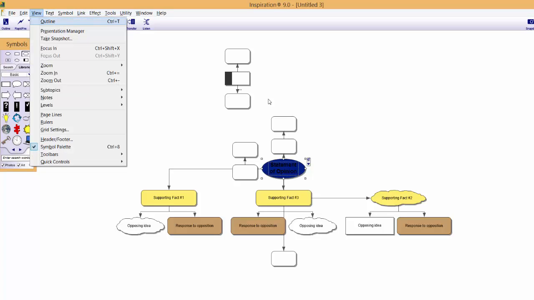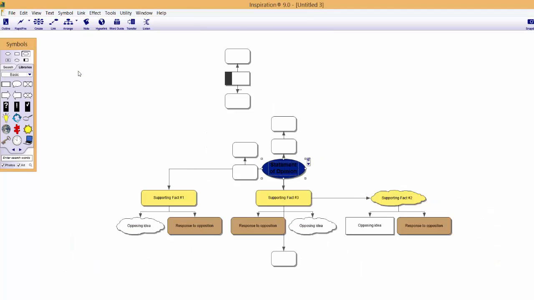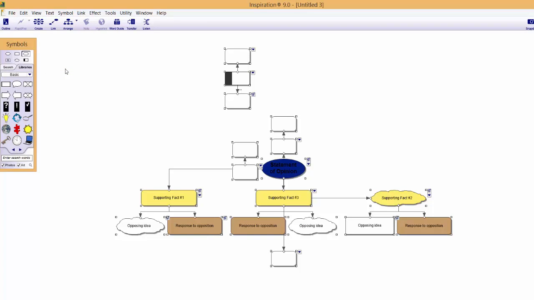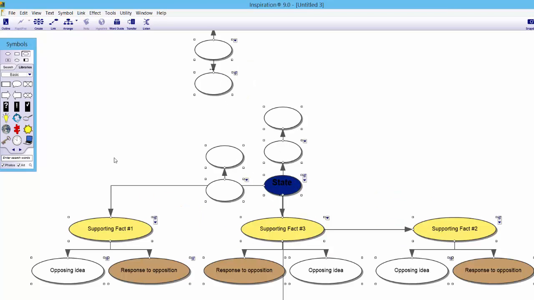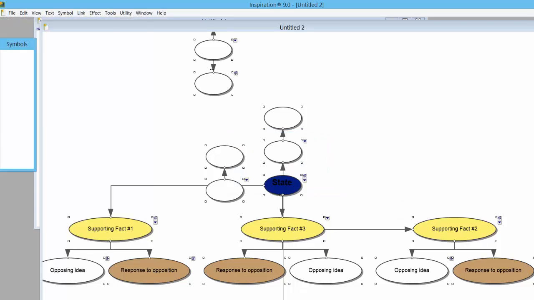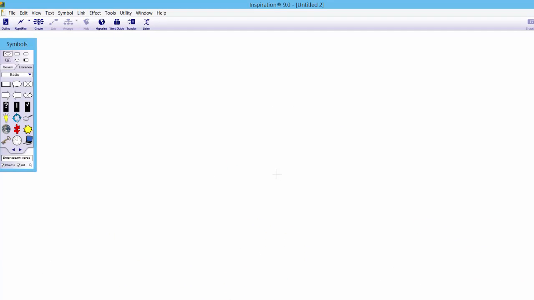View. Zoom in. Zoom out. Edit. Select all. Oval symbol. Zoom in. Close. No. Cancel. Go to sleep.